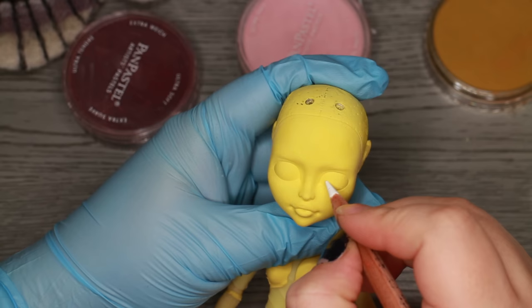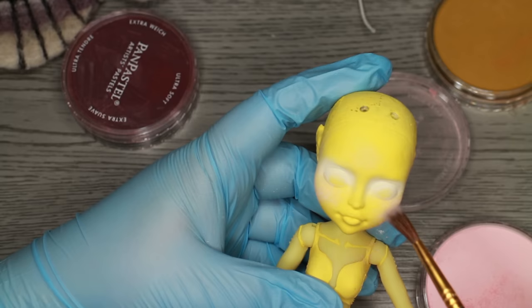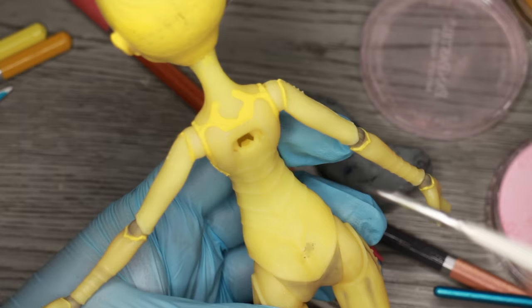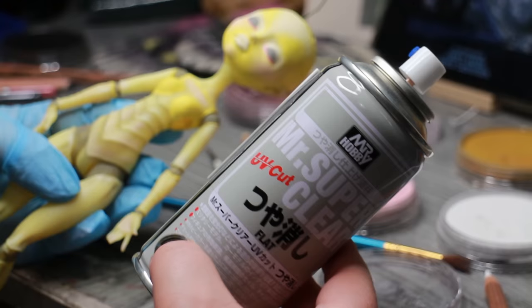I want to give her some purple eyeshadow, so in preparation of that, I lay down a layer of white chalk pencil and blend it out with pastel in white. I also use PanPastel pink this time on her cheeks, nose and chin. I want her to have spooky eyes, so I'm going with a gray sclera this time. On the joints, I use a gray pastel, as well as for the rest of the shading on her body. A white layer on her lips first will make the pink I will add later really pop. I seal the entire doll the second time.